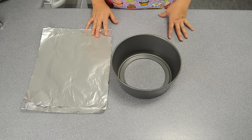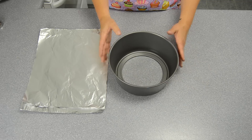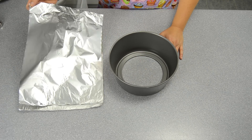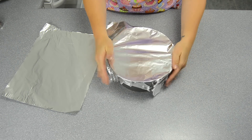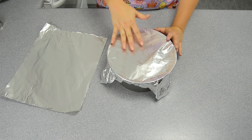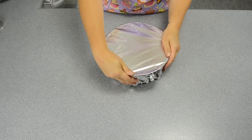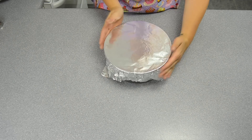The first step for making the ice cream cone cupcakes is to prep your container that you're going to use to support the ice cream cones. What I'm using here is a tube pan, which is normally used for angel food cake, but I've got the insert pulled out. Take one piece of tin foil, lay it over top, and then press down the sides. I've found that using one piece of tin foil is too flimsy and doesn't support the cupcakes once they've got the batter, so I recommend that you use two. Just press that down like so.